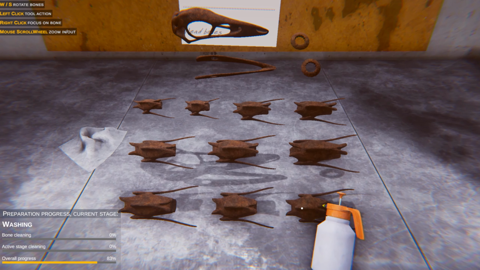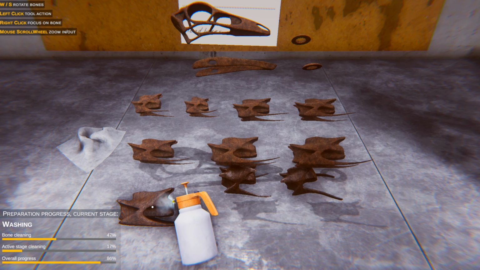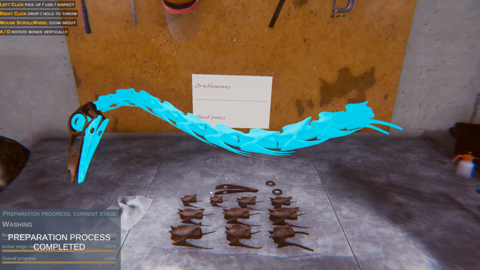Alright, so now we just sit there and wash it for the most part. I feel like this is the easy part. You sit there and get it in water. So that completes the whole process of prepping the fossils.